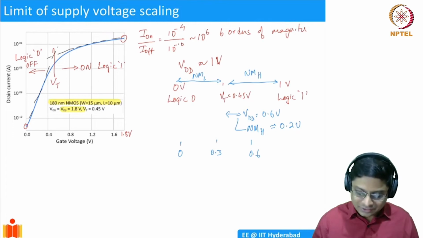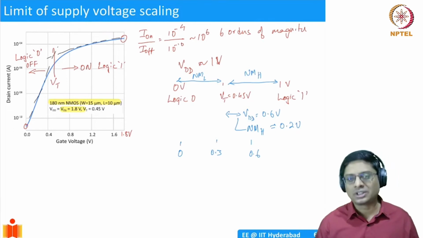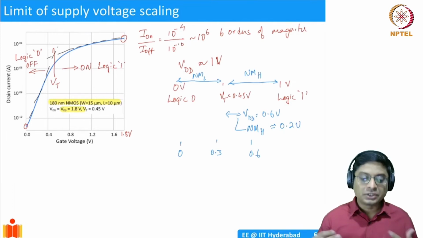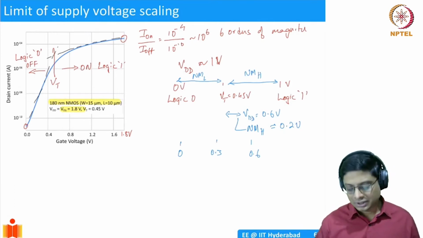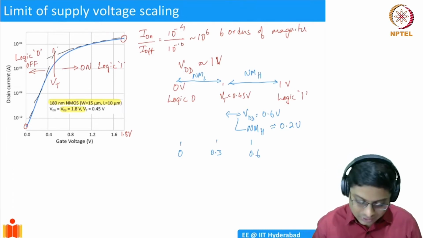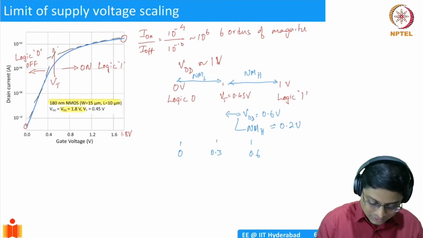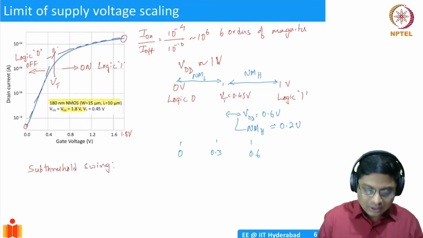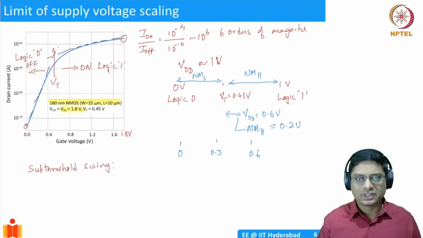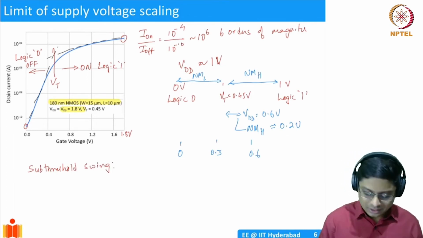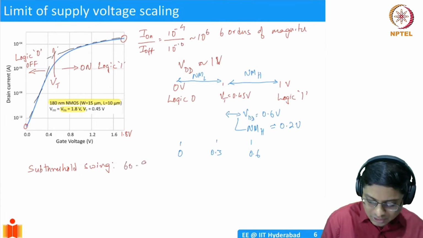Well, this is also difficult to achieve. It's not that it's impossible, but we pay a price. And what is the price? The price has to do with the sub-threshold swing that we talked about. We can't arbitrarily reduce the threshold voltage, because remember what we discussed about sub-threshold swing. We said for a classical MOSFET, where you have current flow because of electrons jumping over a barrier, this is about 60 to 90 millivolts per decade.